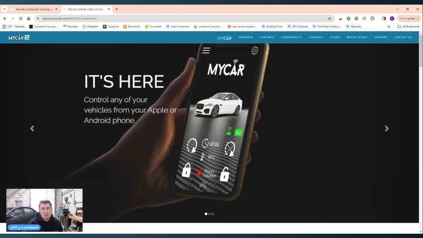That will change in the upcoming future, probably sometime in 2024. But if you were a US-based user and you were to purchase a MyCAR2, say for example from us at Lockdown or any other retailer online, please be advised that unless you activate the system in Canada, you will not be able to download the app currently as of December 17, 2023. So that's a little bit of clarity.